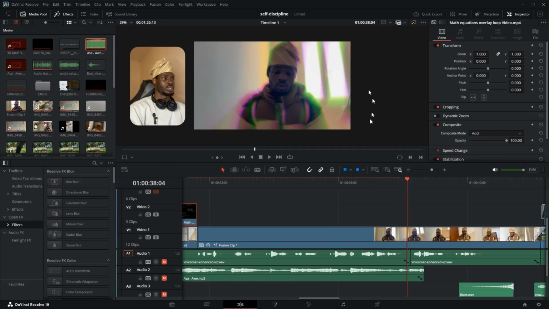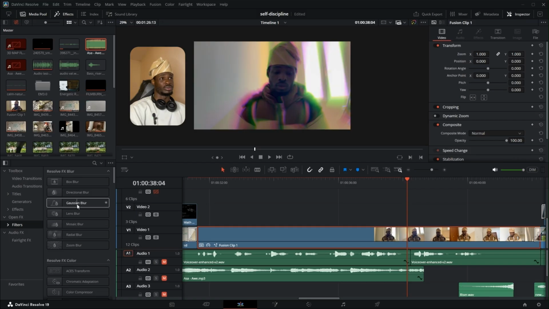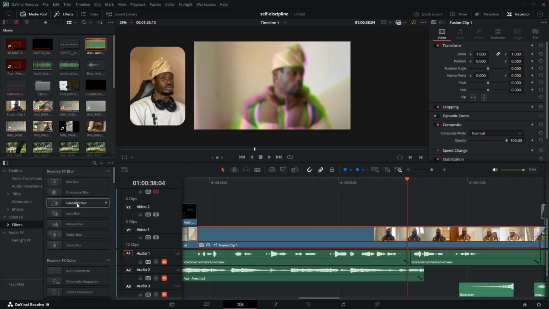This was actually another effect from DaVinci Resolve as well. I used the Gaussian blur, and I just manipulated the red, blue, green channels. That's a result of the idea of computer vision that I had, because all these things are kind of related. So that also helped me with getting this effect.